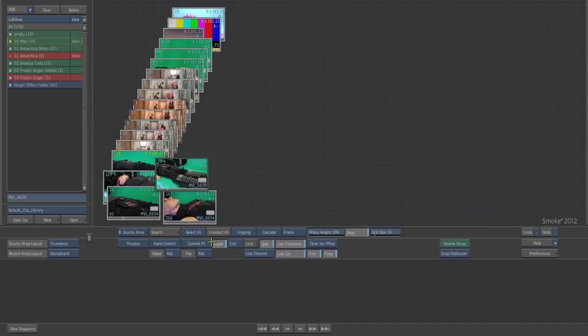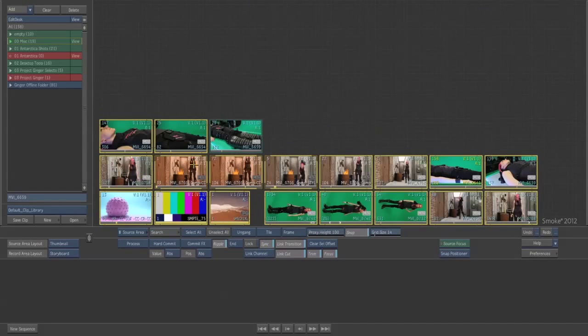Or once again, I could say select all and maybe just tile these, and it's going to be a nice clean layout, and you can see that all the icons were resized to a proxy height that I defined right here. So it's just a lot of different ways, apples and oranges ways, of getting organized and working with your source area before you start working in a compositing or an editing environment.